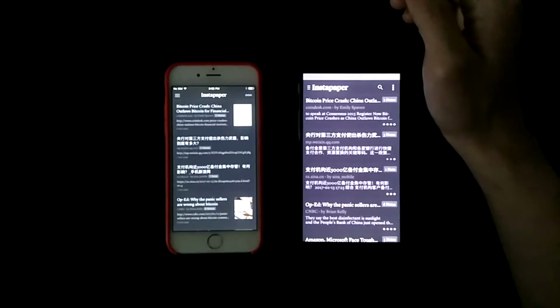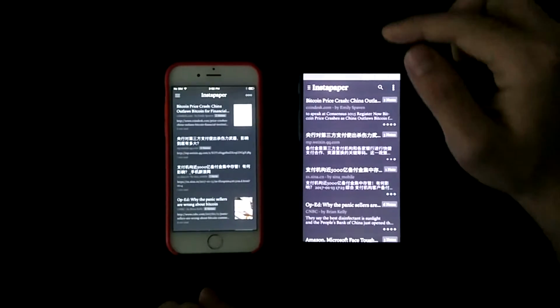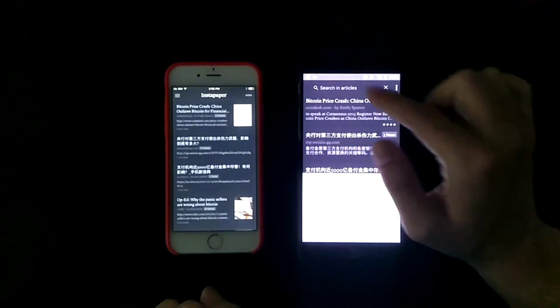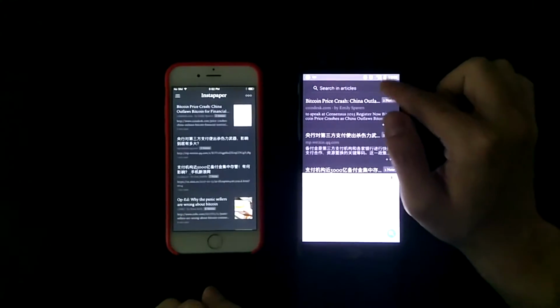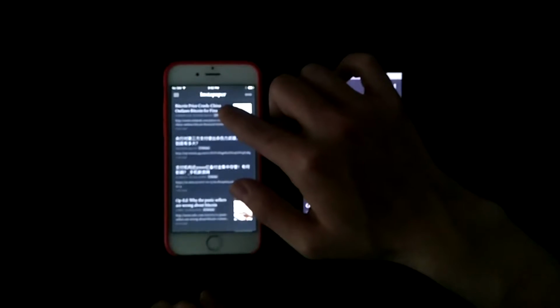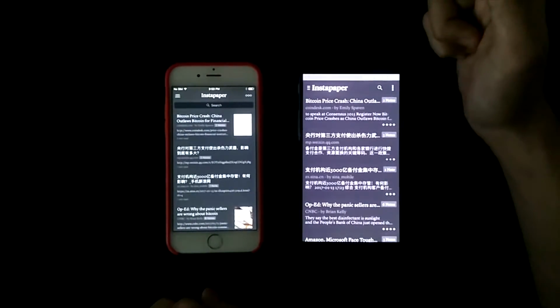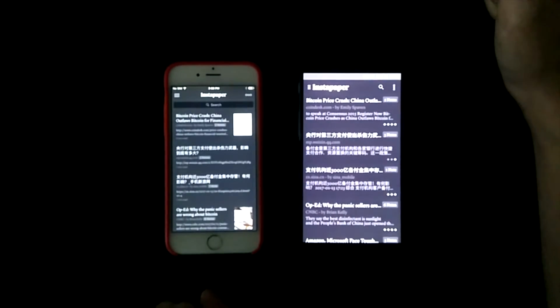There are two details that I want to mention. The first one is the search bar. On Android, the search icon is placed within the action bar, which is pretty Android looking. And on iOS, we can open the search bar by pulling down on the main UI, which is again what iOS users are super familiar with, as we can see in Mail and messaging apps all the time.